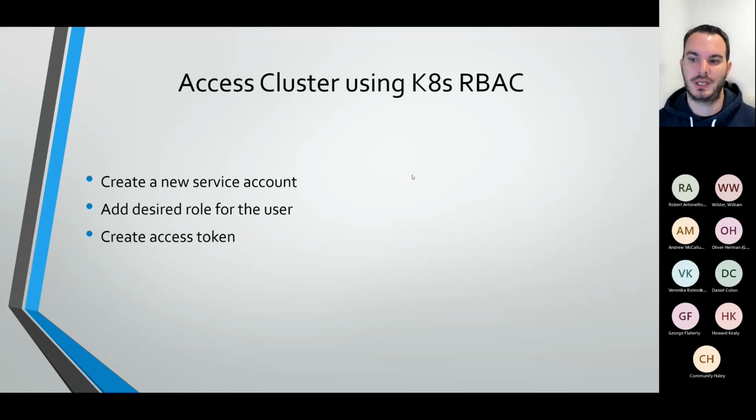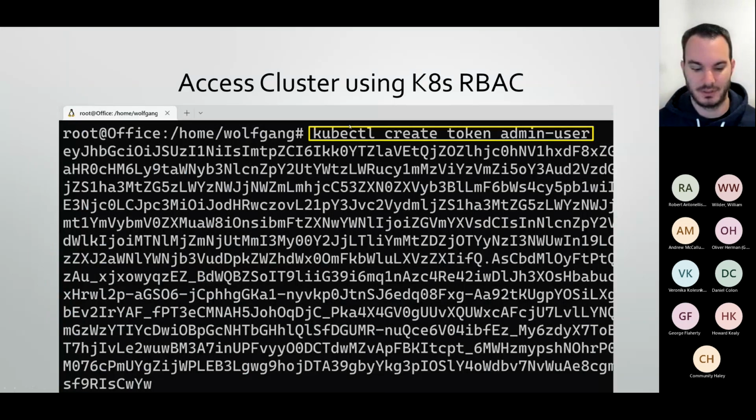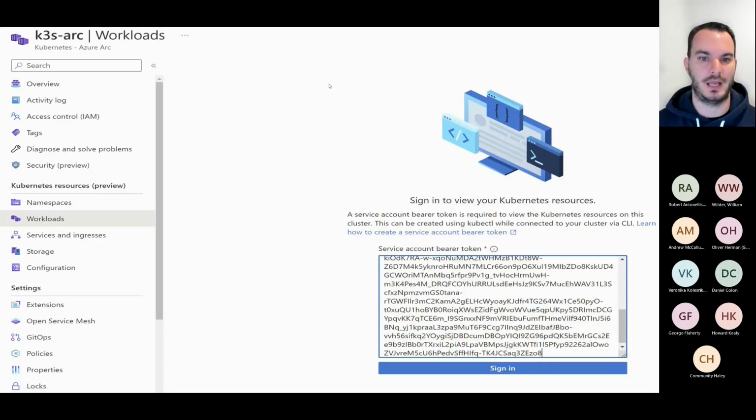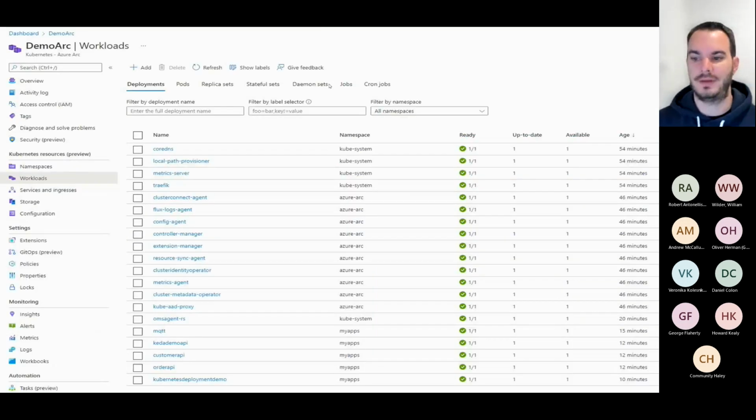And once you have this in place, you can create the access token, again with the Kubernetes CLI. So again, you say create token, and then you say for what user you want to do it. So for the admin user, and this prints the bearer token in the command line, and then you can copy this token and sign into the Azure portal. So once you signed in, you have access to your on-premise Kubernetes cluster through the Azure portal, and you can see what's going on there, and can even delete pods or analyze what's going on.